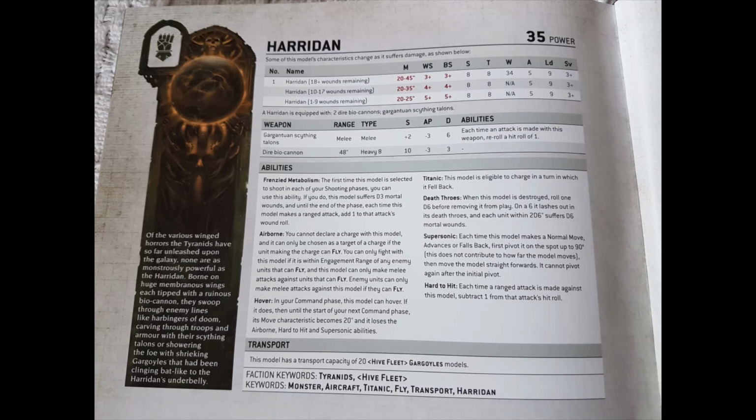Hard to hit, which is good. It just gets the subtract 1 from the attacker's hit roll. There you go. Harridan. I don't own one. I'd love to own one. Oh yeah, it can carry 20 gargoyles around, which is nice. So that's fine as a vector to get gargoyles into position, but gargoyles can deep strike anyway.